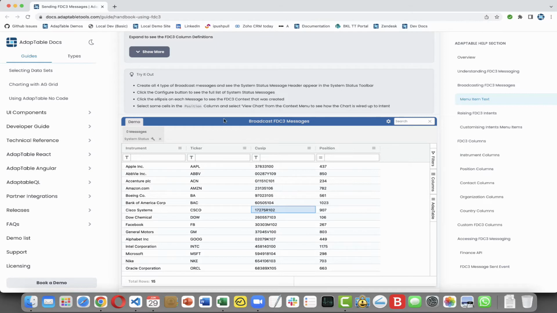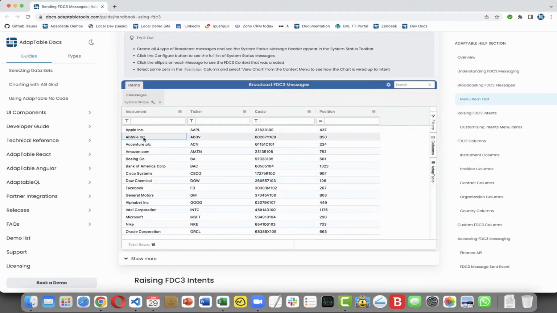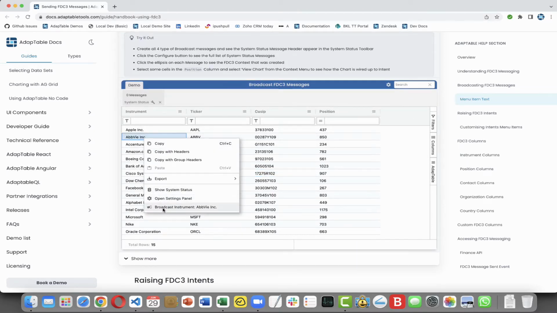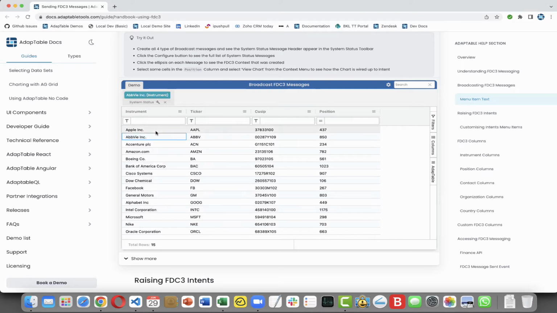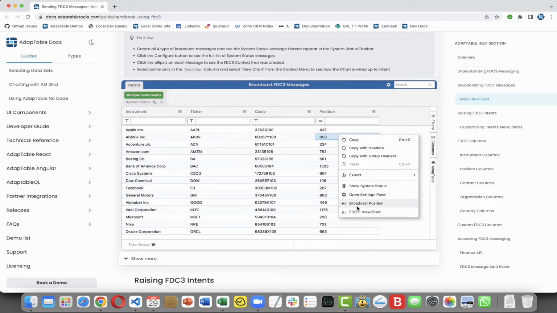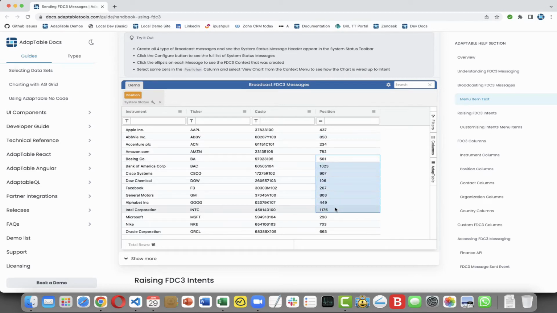And what that means is, if I now click on one of these and I can say broadcast that, AdapTable creates the menu. And in this example, what normally happens is we fire an event. In this example, we're listening to the event and we're just throwing it out to the system status. But obviously you will do other things here. We're broadcasting multiple instruments, or you can broadcast a single position, or you can broadcast multiple positions, which, as I say, becomes a portfolio.